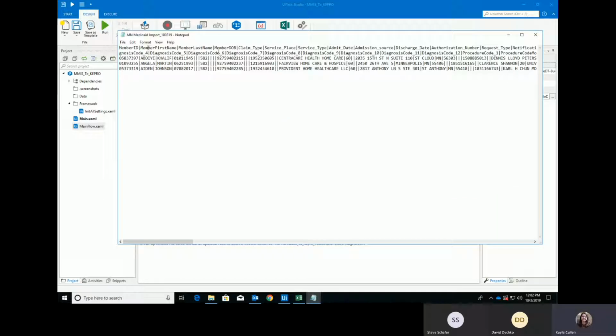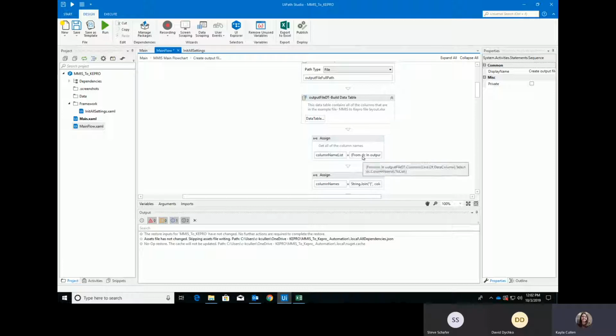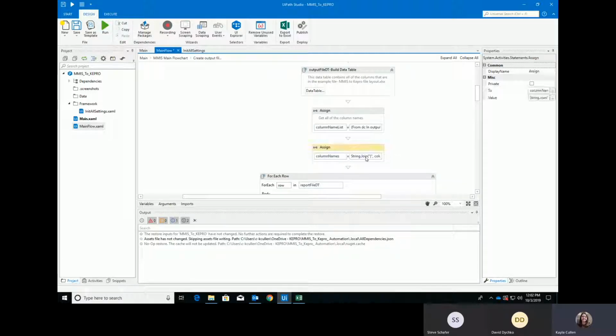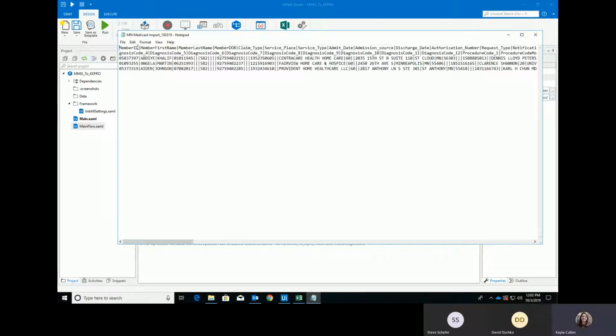See these headers up here. The headers only need to appear on the first line, and then everything else after that is just what's extracted from the robot. So this part here is where I do that. I get all of the columns and add them to a list, and then I take the column names and split them with that pipe symbol, which is this. It basically takes all of the column headers, turns them into a list, and then I separate that list out into a string using pipes.